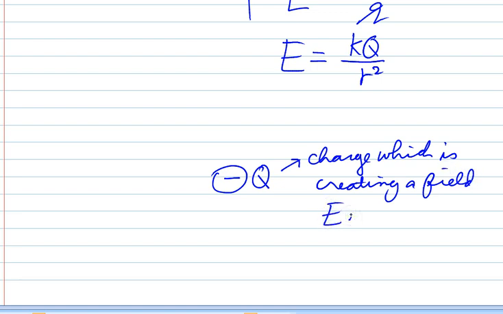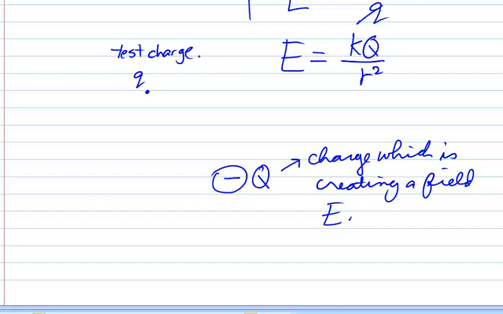Okay, now I have to be careful because this little q is our so-called test charge, and it's designed so that little q itself does not have a significant electric field. Okay, so it's very small, it's very tiny. It's like saying, what's the gravitational field of an apple compared to the gravitational field of the Earth? If I were to drop an apple, the Earth wouldn't go up to meet it very quickly. And so this is a similar thing.